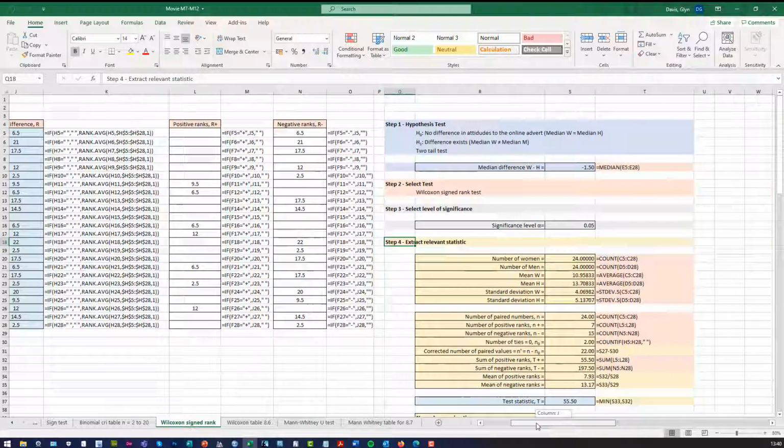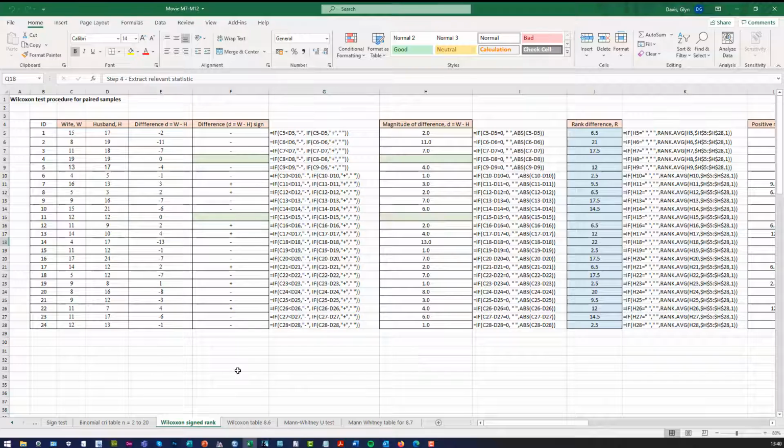Now, remember, this is the Wilcoxon test for paired samples. You can use it on one sample, if one of these columns was a fixed number, or you can do it on two samples. So it's equivalent to a one sample t-test where you fix one of the values, or a two sample dependent t-test.